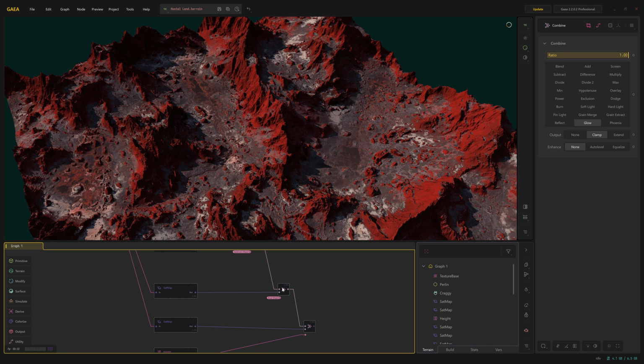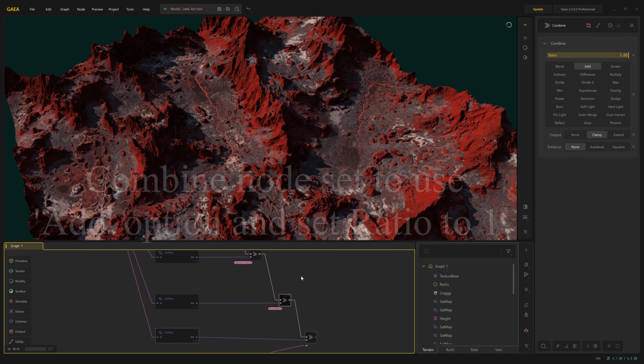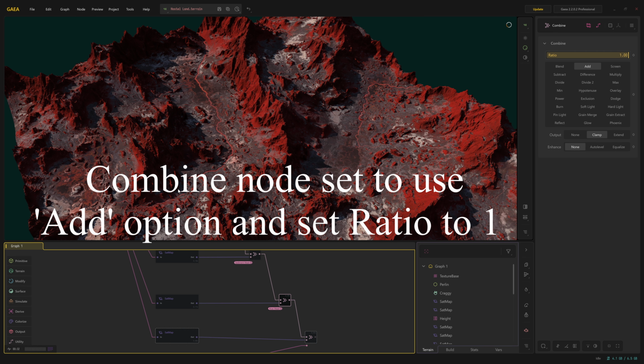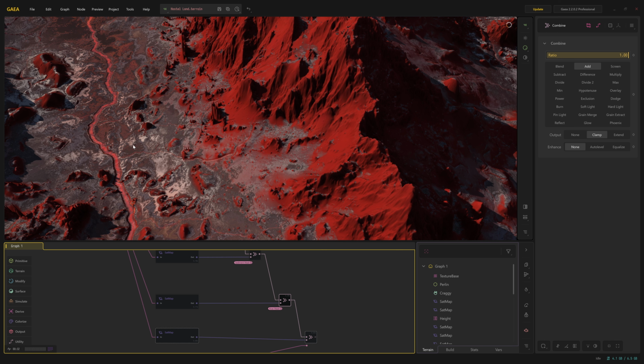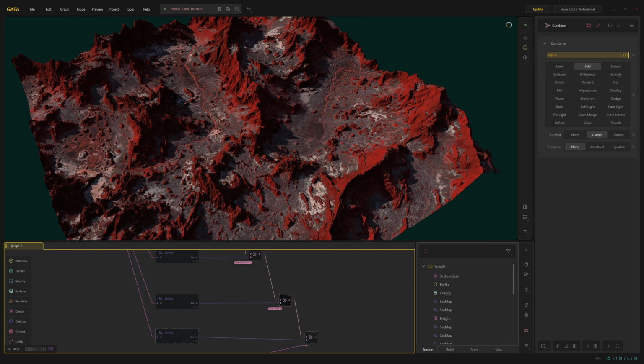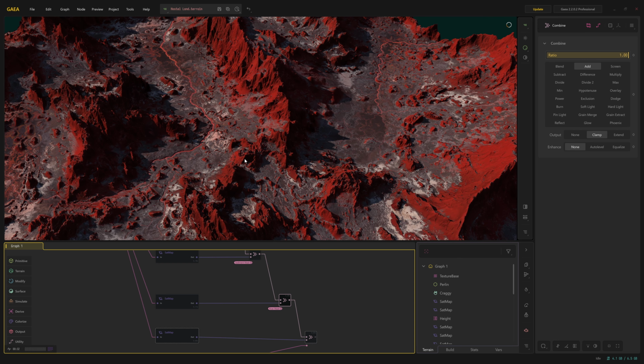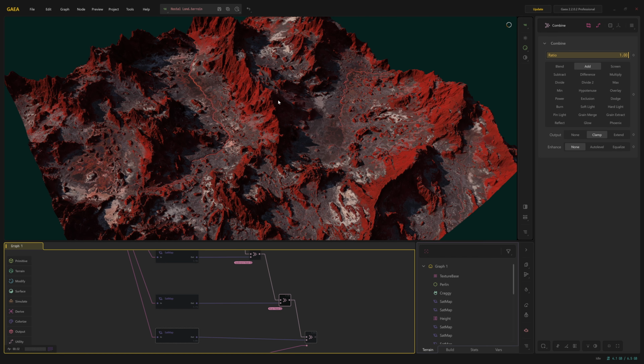After that, I just added a river mask. So I added another sat map, in this case, also red. Use the combine node and then just use the river mask. And as you can see, I've got red rivers. I was thinking these could maybe be lava flows or possibly a liquid on this planet which is running red. It could be kind of a water liquid that's mixing in with all the sediments, etc. But as I was doing this, I was thinking more of going for an atmospheric cinematic feel as opposed to replicating reality.